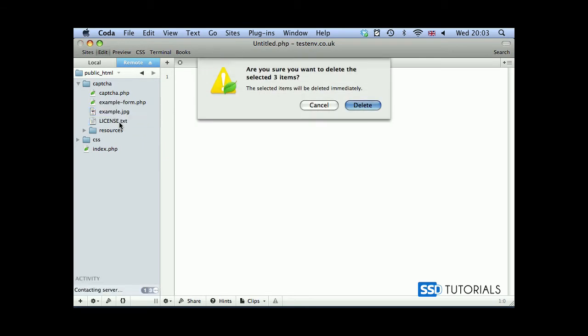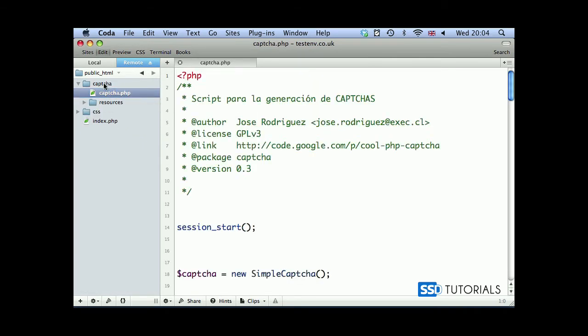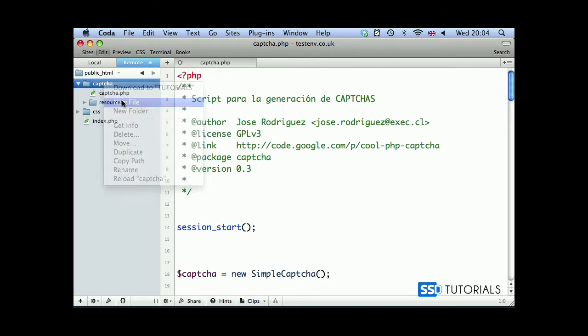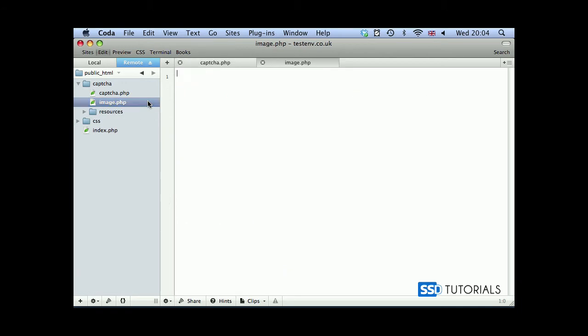So if we remove these ones, now if we open our captcha.php, inside of the captcha folder, create another file called image.php.